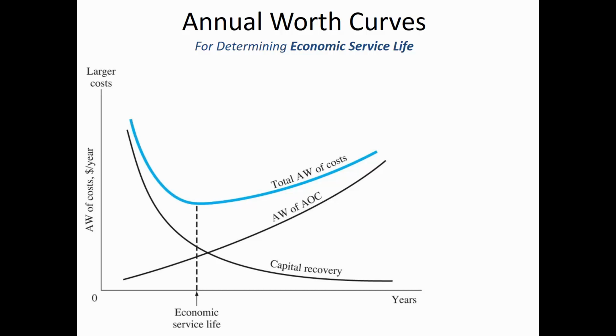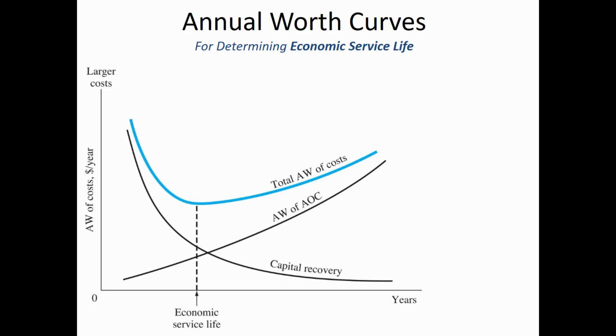If you keep things for just a little bit of time, capital recovery is high because you're putting all of that purchase price into a few number of years. But then if you keep it for a long time, like my 18-year-old car, the cost of ownership per year is really low because I'm spreading it out over a lot of years. If we look at this vertical axis, remember it's saying the annual worth of the costs. So the purchase price and the salvage value and then a lot of years, how many years are you going to spread those costs over?